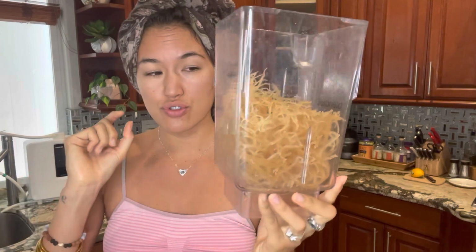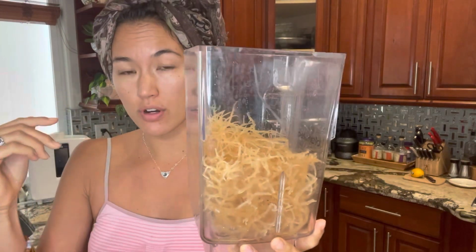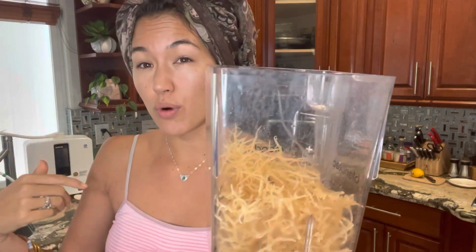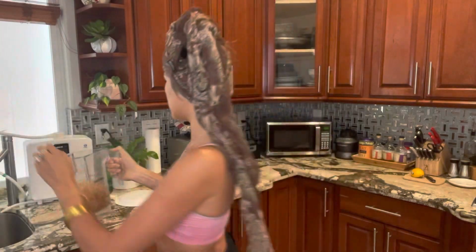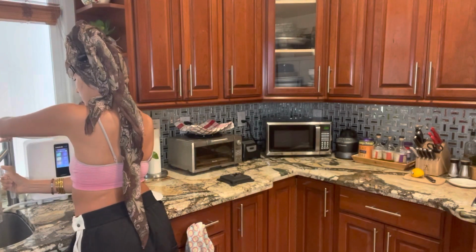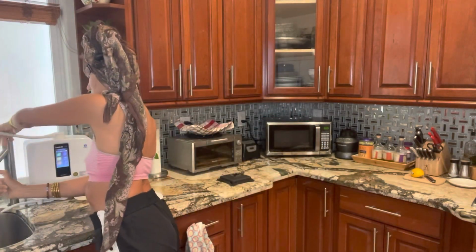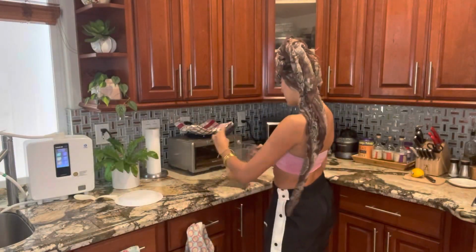So start with a little bit of water, and you can always add more, but you can't take out water. I usually just do it by eye. So I'm going to add maybe a couple tablespoons. However much water I put in will be how much gel there will be. So I just did a little bit this time, like this much. You can see that. And go ahead and blend.